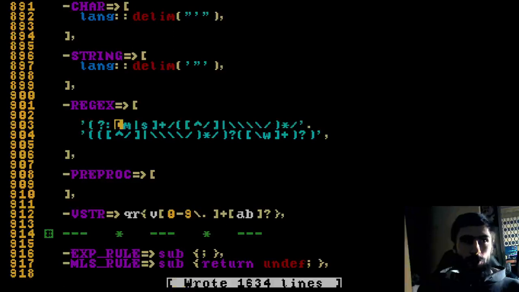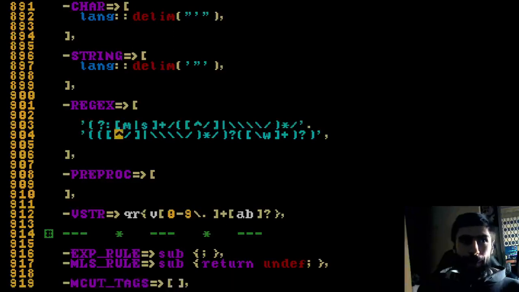And this group should be non-capturing. And wait, I have to count. I have to count the parens now. So okay, what is this supposed to be?